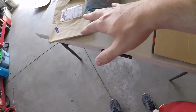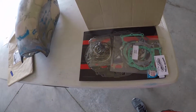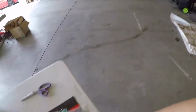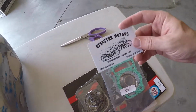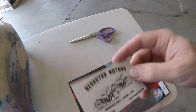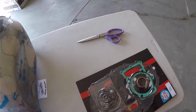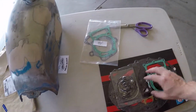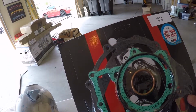All right, so we got the wrapping off there. Look at all that crap. Nice. Got a bunch of gaskets. That company right there. What I thought was funny is this came from Canada, out of all places. These also aren't labeled. This is going to be interesting.